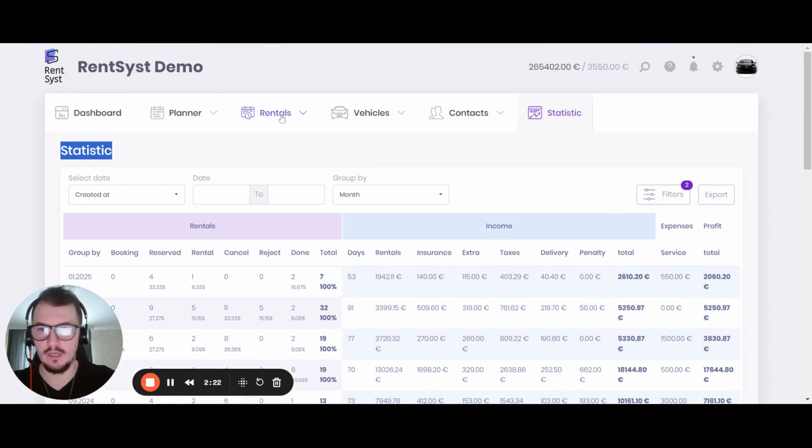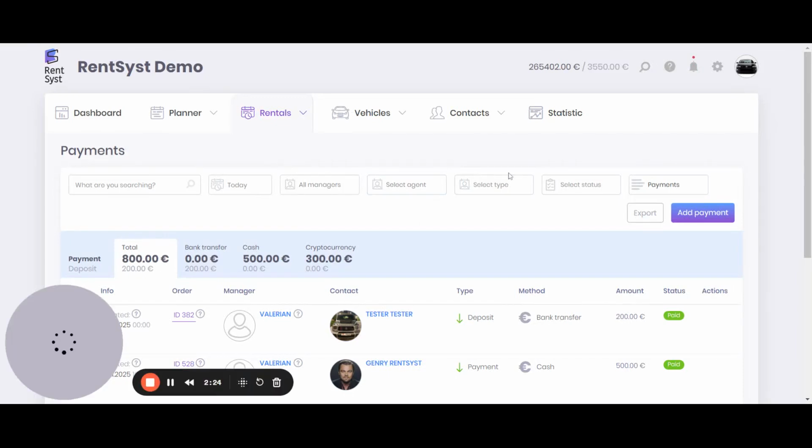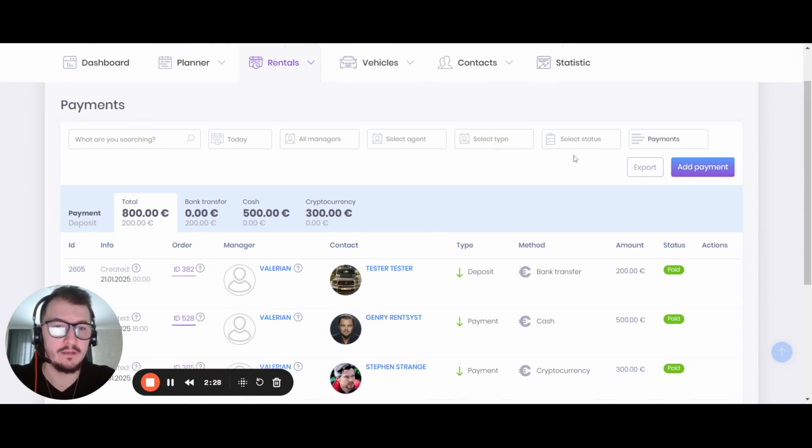But in case you want to have a clearer vision about the payments which you received as a fact, you can go here, select status, and select paid, right? So now you can see all the paid operations here. Okay, so let's go inside filters. You can see here 7 different filters, and let's disable this one and show you around how this tab works and which operations you can work with.